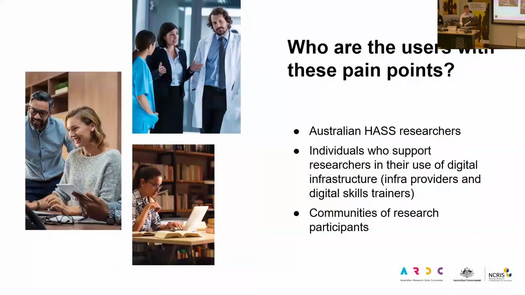So there are several user groups experiencing these pain points who stand to gain significantly from a solution in this space. First and foremost, HASS researchers, especially those needing to publish data or document workflows or share their collections online. Some example projects that will be included in this include Transforming the East, which is Jesuit translations of Chinese classics, or ethnomusicology studies that collect audiovisual recordings of musical resilience among marginalized communities. But the benefits extend beyond researchers. Participants in these studies, as well as staff and collaborators who support the research, will also benefit.